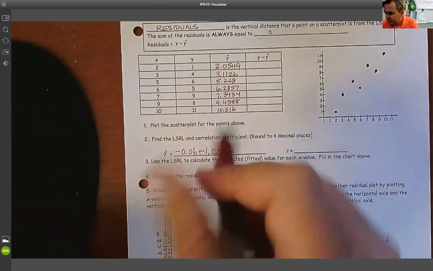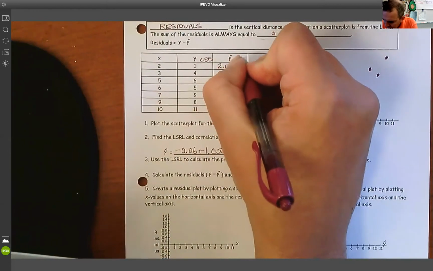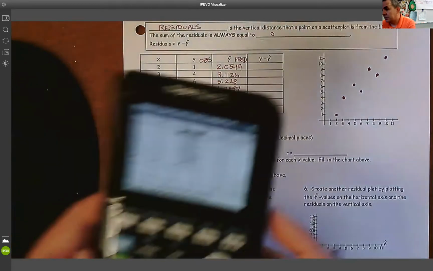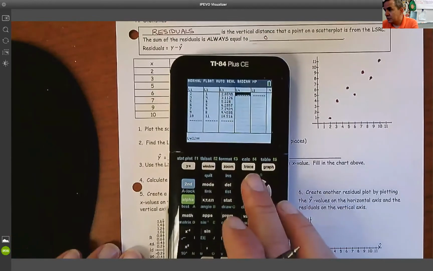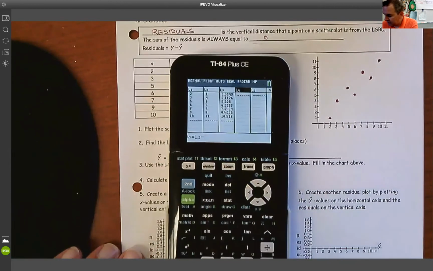This is what I actually observed. So if you want to think about it, this is observed, and this is my predictions. The difference between them is going to be my residuals. So I'm going to get the residuals over here. The way I'm going to do that is second 2 minus second 3.